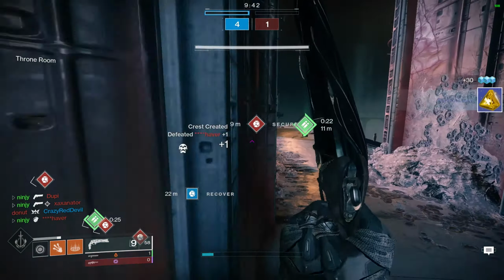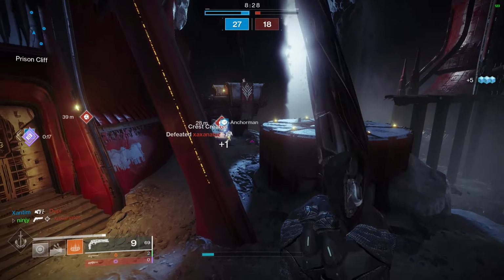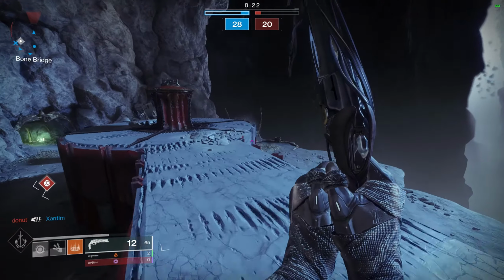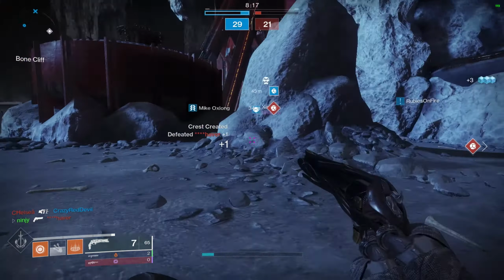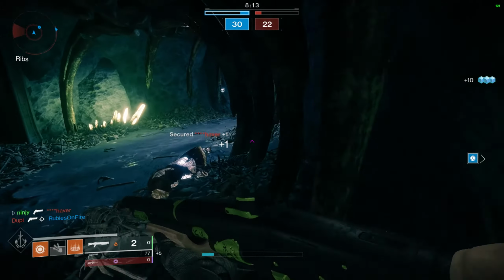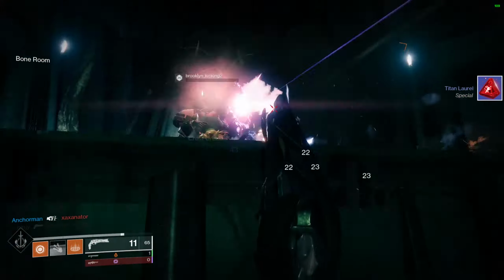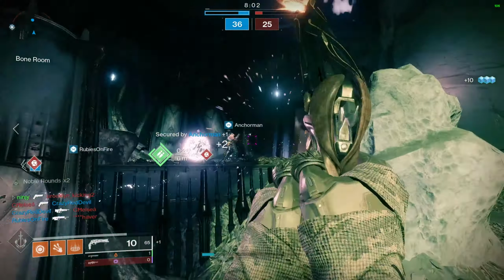I recently did the Catalyst because the Catalyst came out this season, and it might sound a little crazy, but I don't like using exotic hand cannons in PvP very much because they don't have catalysts and they don't have kill trackers. I don't really care about the actual catalysts themselves, like what they do, but I do like the kill tracker. Even though it's just a statistic popping up, I just like it. It's just fun to me. It's something different and special about this game. I like seeing how many total kills I've gotten with a weapon. And there's still a lot of exotics that don't have that.